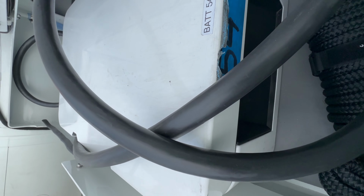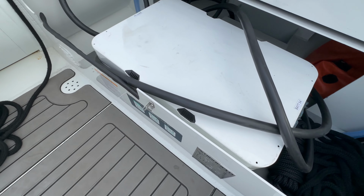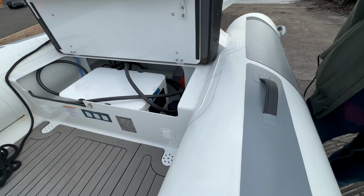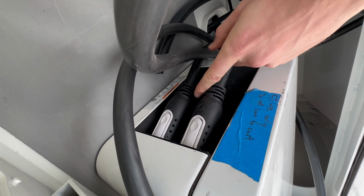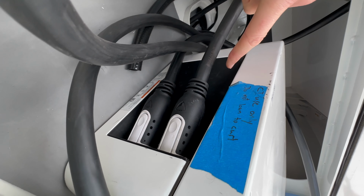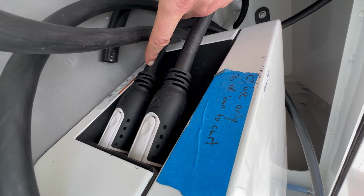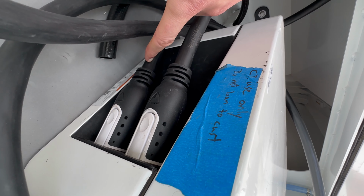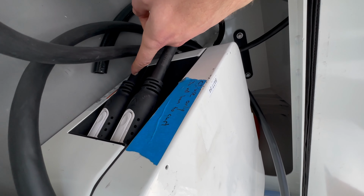electric. There's handholds under here on both sides. The packs are quite heavy, at right around 120 pounds, but if you need to remove them, they can easily be removed. You can see here are the plugs. There's two cables here. These are both high voltage cables. One is running to the outboard and the other one is running to the second battery pack that we have on this boat. All our batteries are modular, so they can be daisy chained together to allow you to have more range than you would have with just a single one.